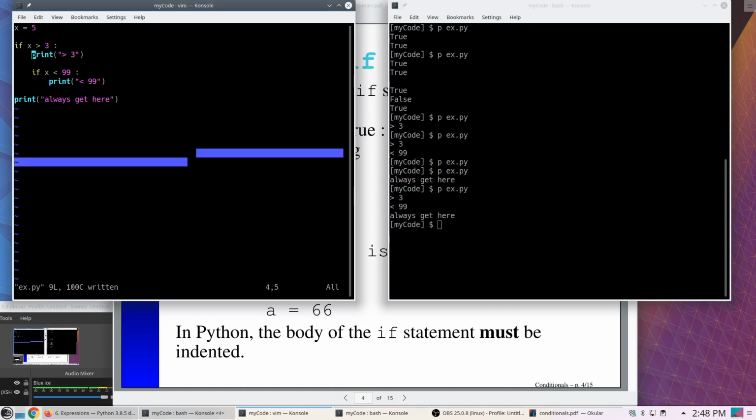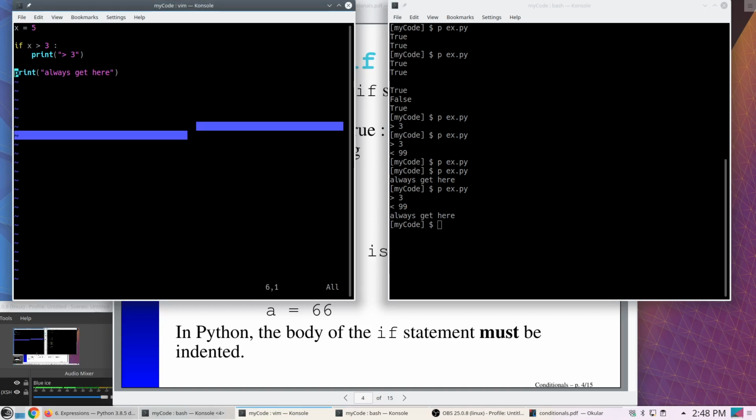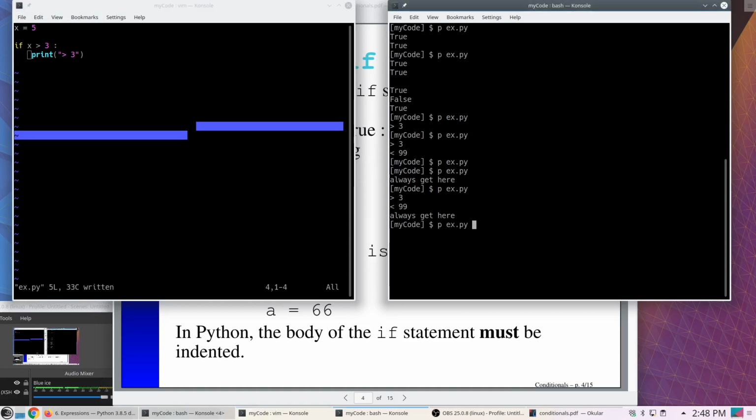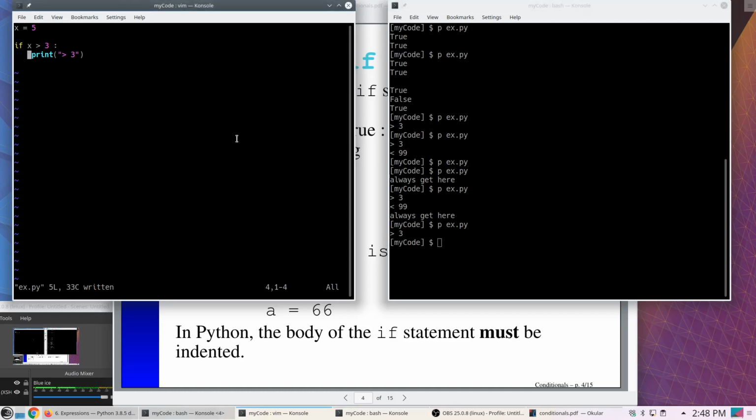So I said you had to indent, but I didn't say how to indent. So you have two options here basically: spaces, which is what I use, or tabs. Put a tab in there. It still worked. So what should you use? Well, my preference, and that's what it is, a preference, not a requirement, is to use spaces.